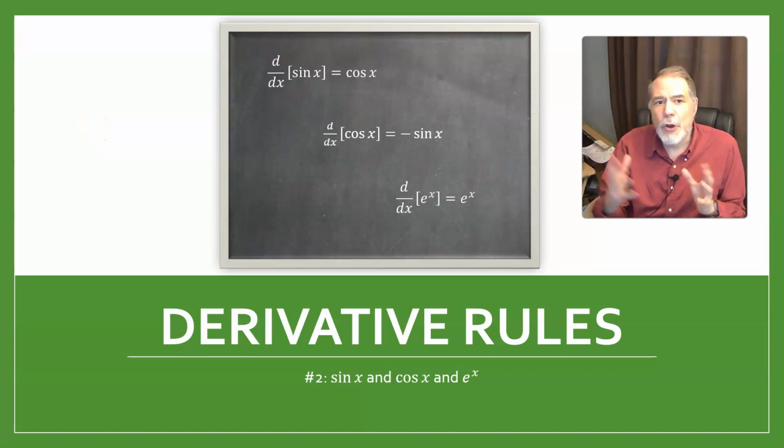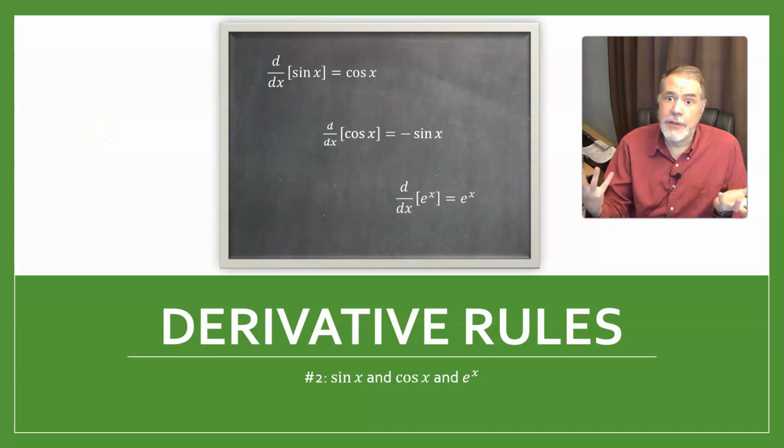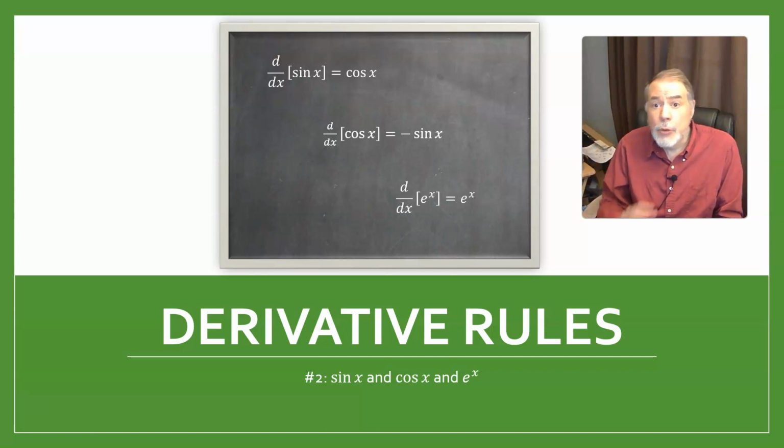Hello. In this video, I'm going to be discussing three fairly simple derivative rules. The rules that tell you what the derivatives of the functions sine x, cosine x, and e to the x are. The rules themselves are fairly simple. Using them is fairly simple. Understanding why they're true gets a little more complicated, and that's the part that I had to really think about before I made this video.